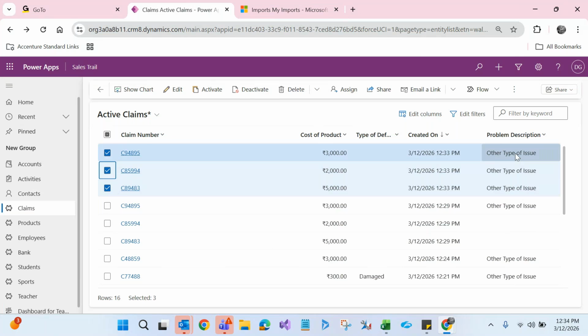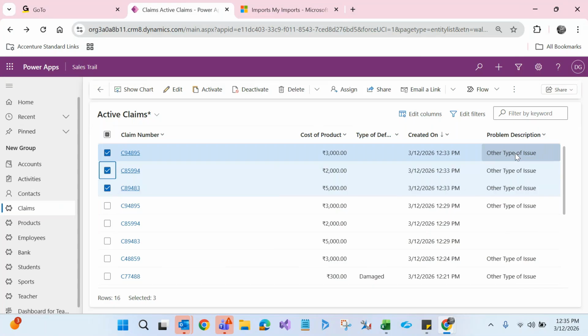But your business rule will not run if you make changes in the backend. Backend means if you manually modify the record, your business rule will run. There is no issue. But if you are importing any records or making any changes to the record from JavaScript, from the coding, I mean to say.